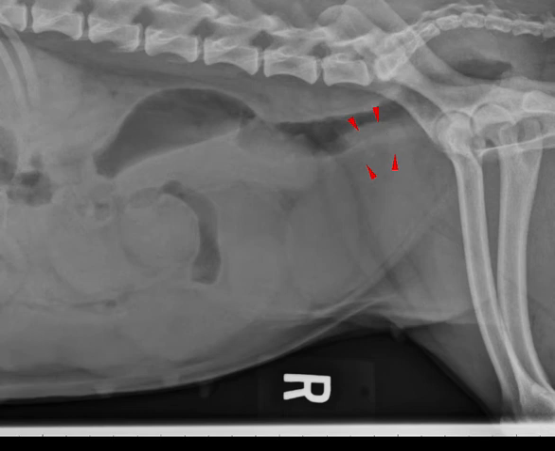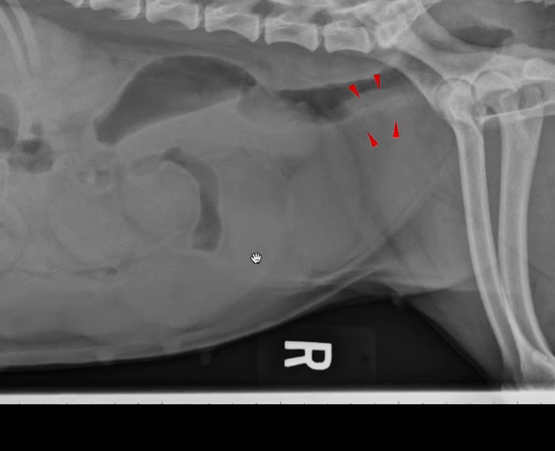is uterine enlargement. The normal uterus, as I've said, is generally not seen radiographically, but of course during a normal pregnancy, it will start to become visible as the gestational sacs increase in size. Fetal mineral will be noted at 45 days approximately in dogs and as early as 36 days in cats.